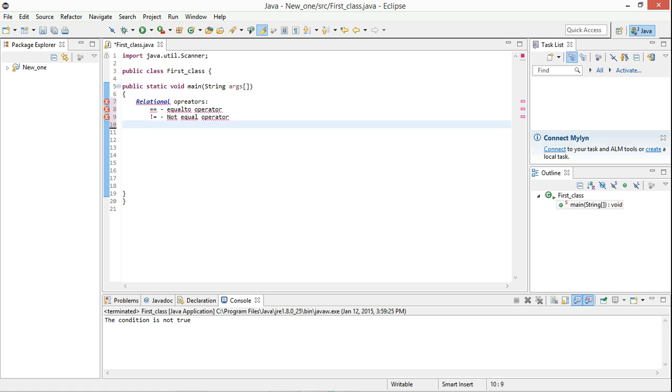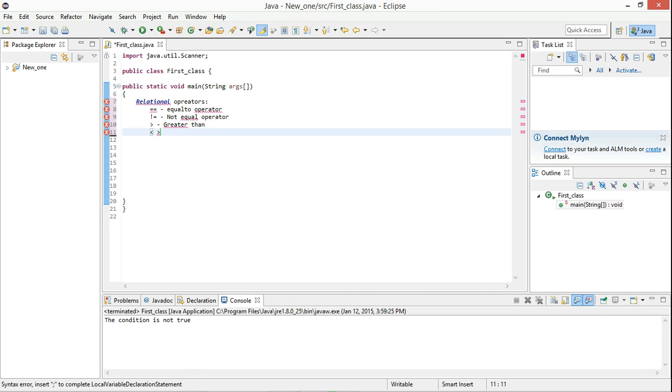and after that we have the greater sign, which obviously means the same, the greater than operator. Next is less than, which means exactly the same, the less than operator.